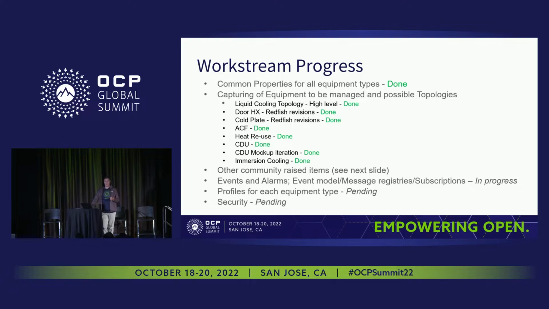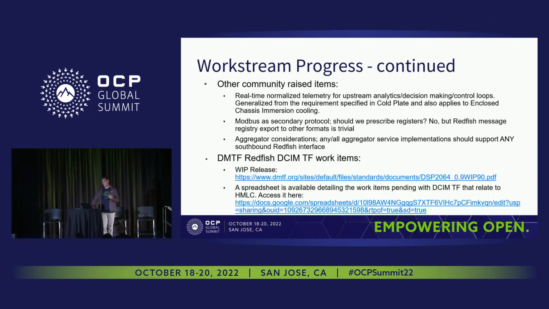In the future, we'll be creating profiles, and a profile is a confirmation that the hardware management implementation that you have done conforms to the OCP requirements. You would run a profile validation on that, and it will tell you if you meet the profile or not. We'll probably be doing those for each equipment type. A door heat exchanger one does exist, so we'll be doing ones for CDU, for immersion, etc. And then last but not least, we'll be looking at security of these hardware management solutions.